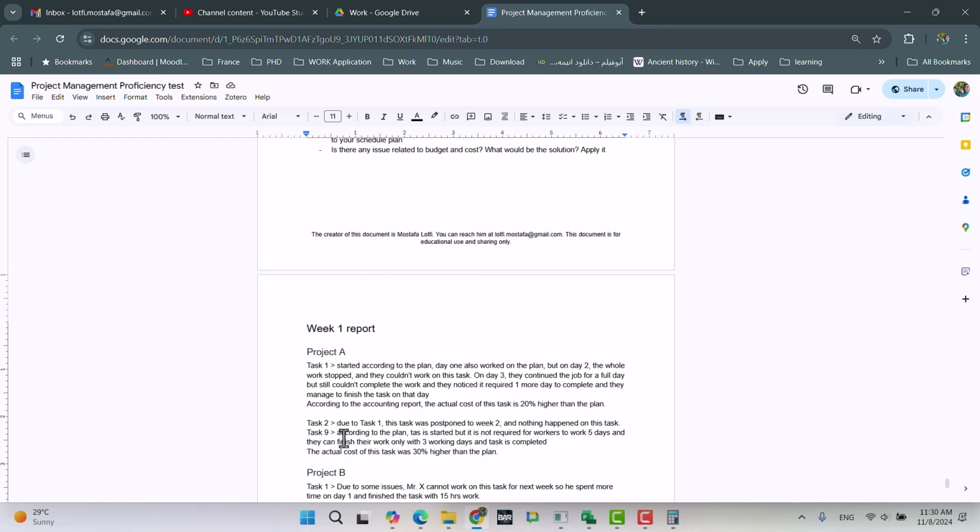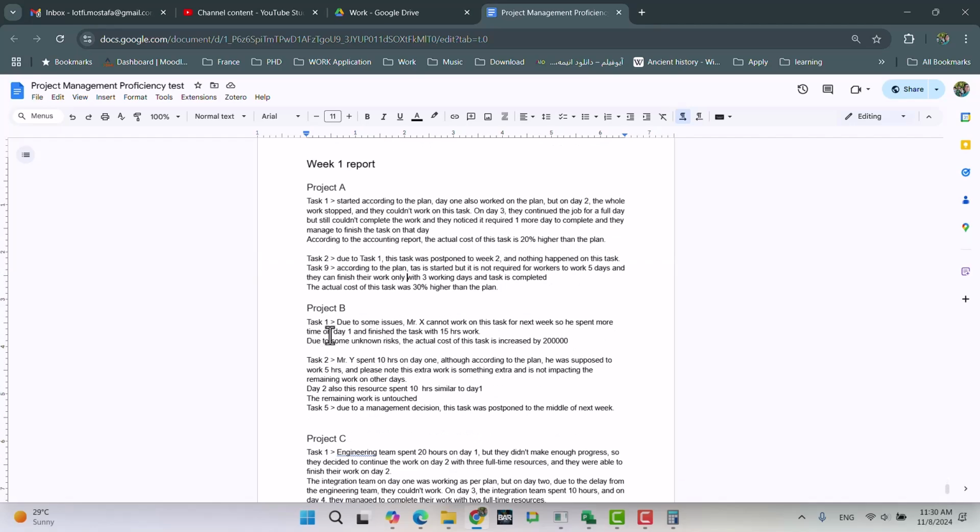Project B, Task 1. We started this account day 1 who work on this plan, and on day 2 the whole work stopped. Then they couldn't work on this task. On day 3 they continued. Project A, Project B. Due to some issues, Mr. X cannot work on this task for next week, so he spent more time on day 1 and finished the task at 15 hours. I forgot this.